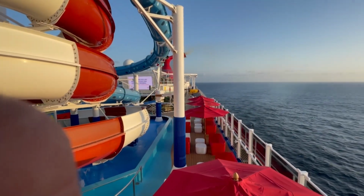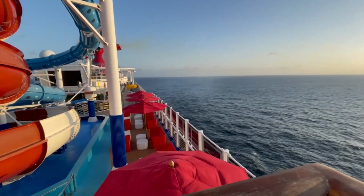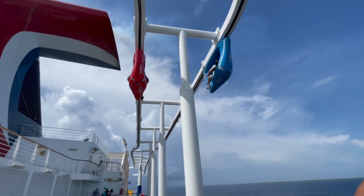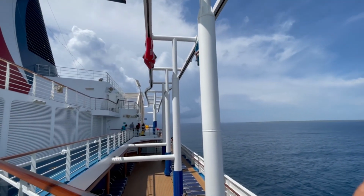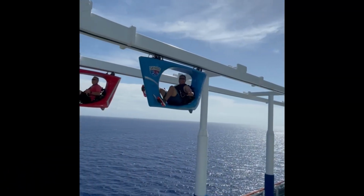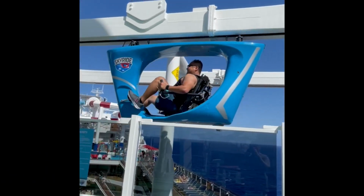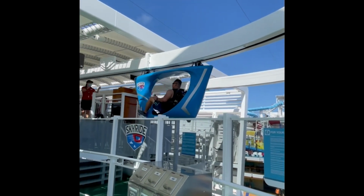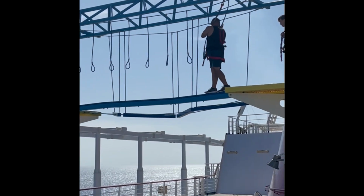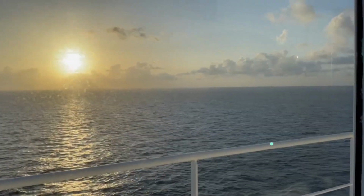In terms of naming, above Deck 12 on Carnival Horizon is Deck 14. This is the spa deck. In the forward part are the spa accommodations, cabins with special access to spa services, and located in the aft part of Deck 14 are more outdoor activities where you can challenge your fear of heights. These are my favorite activities on the ship, and I always get on these rides every time I'm on the ship. Skyride takes you around the ship on a pedal-powered bike that's suspended above, and of course, the rope course challenges your balance and navigation skills as you make your way on a tightrope.